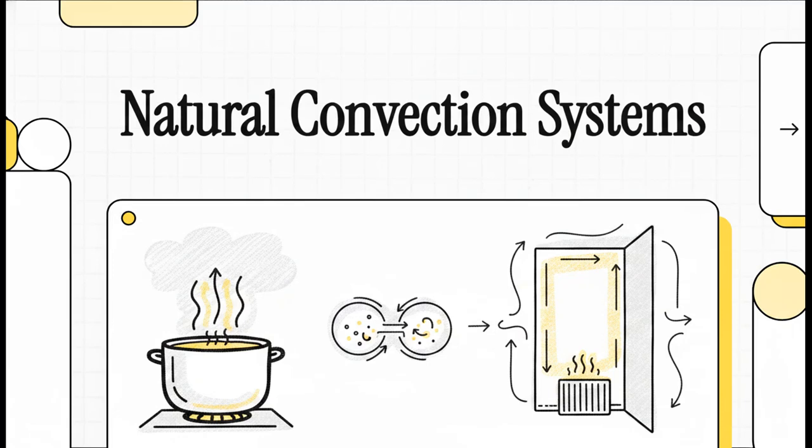Right at this very second, there's an entirely invisible mechanical process happening all around you. So let's set aside mechanical pumps and fans for just a minute and really explore the hidden mechanics of our physical world. Today, we're tackling natural convection systems. And I promise you, by the end of this, you're going to see the air and fluids around you in a totally new light. Let's jump right in.